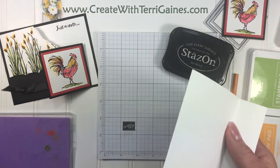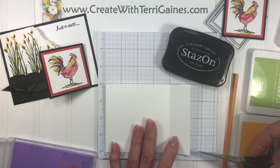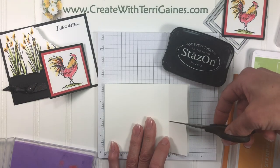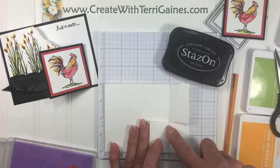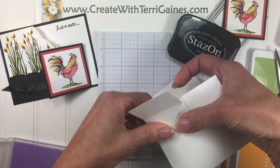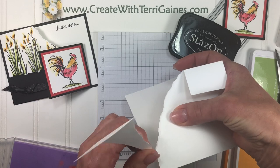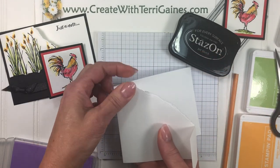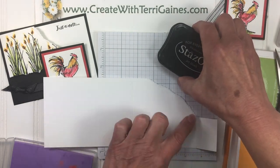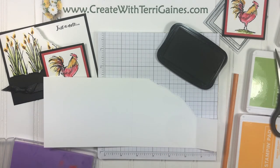Then what I need to do is take and cut a portion of this front flap. I'm going to use my grid and just eyeball this up to one and three quarter inch and cut in to this first fold. Then I'm going to tear this portion off going towards the top fold, just doing an angled tear. It doesn't need to be perfect — any type of fold or tear from here to anywhere up here will be perfect.